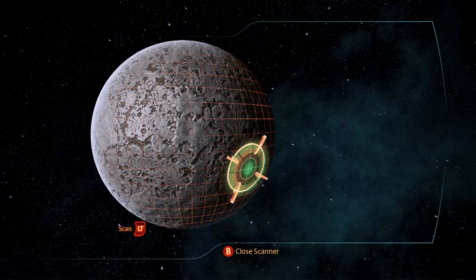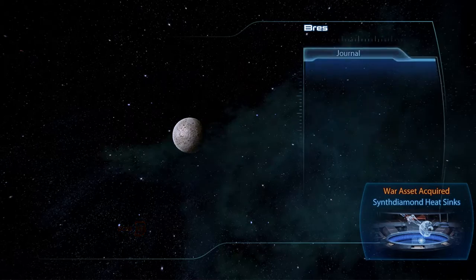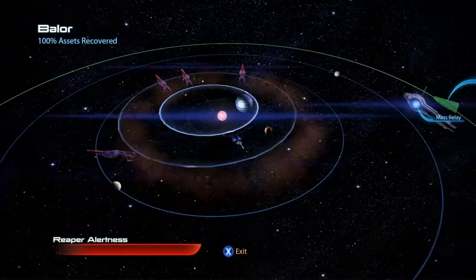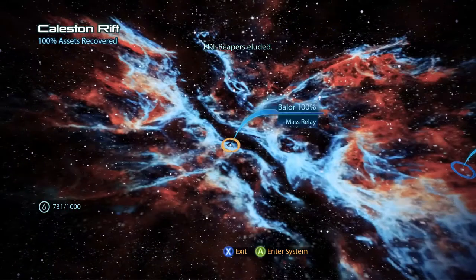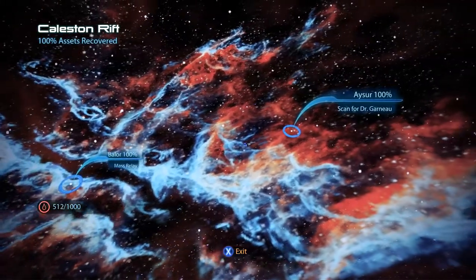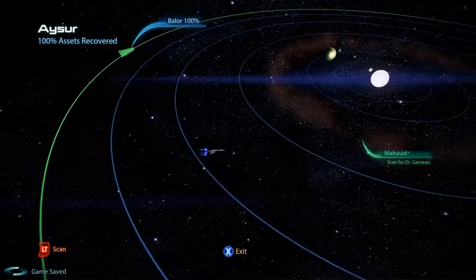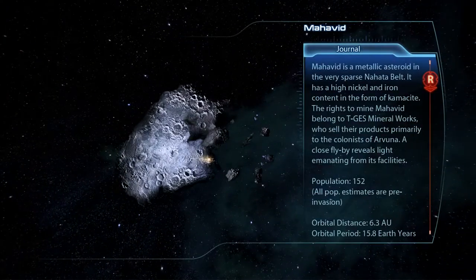And what do we get here? Synth diamond heatsinks. Okay. Not one of the things I've been asked to find, I'm pretty sure. Okay. Reapers eluded. But appreciated nonetheless. Let's actually go see if the dock is here.